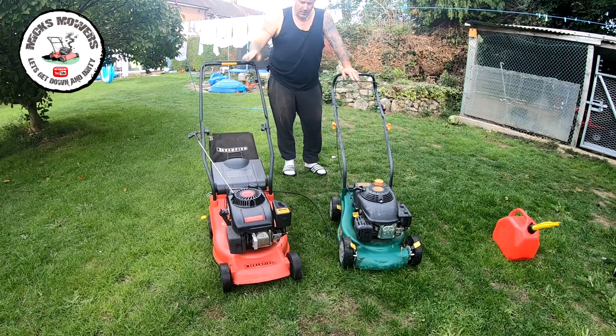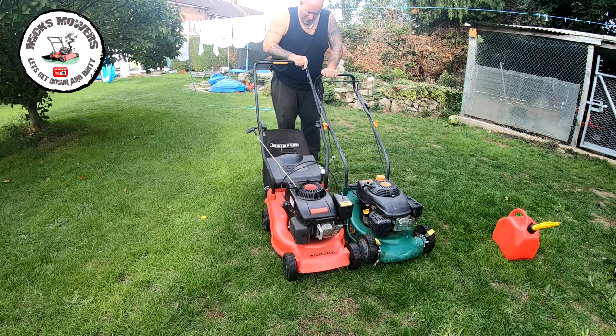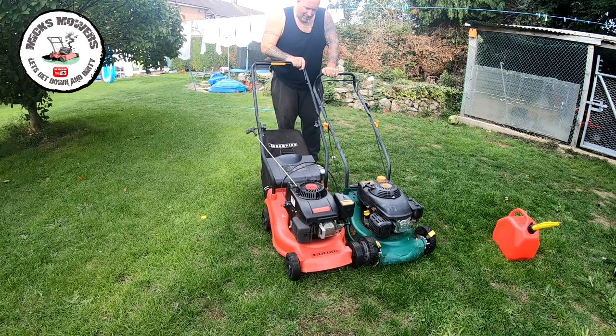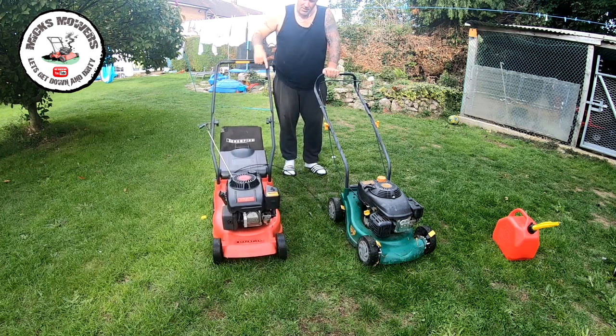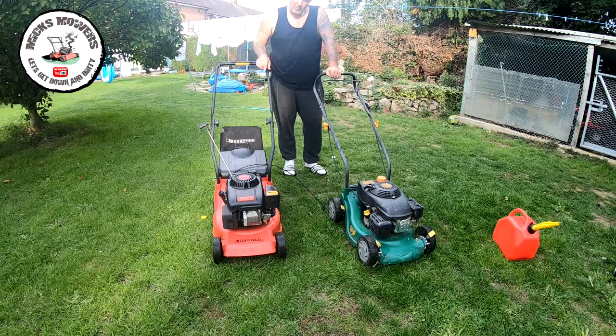If it runs, engine swap. They look about the same. In comparison, that may be a little bit higher, but it does sit quite low in the deck. So hopefully it'll go. We shall have to wait and see. These are generally quite good little engines, but there's no compression on that one at all. That one's completely toast. So up on the bench and we'll go from there.